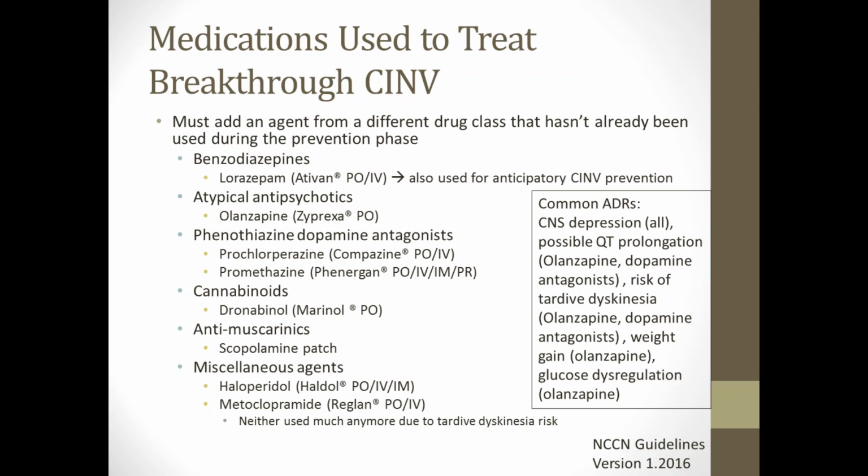You have cannabinoids such as Marinol. Scopolamine patches can be used, especially if you have a patient who also has a history of motion sickness. And some older, more toxic drugs such as Haldol and Reglan have been used in the past. They've fallen out of favor due to the risk of tardive dyskinesia. And I've listed the side effects of these assorted drug classes. The most important thing is all of these medications you see here can cause somnolence or CNS depression or make the patient feel sleepy.